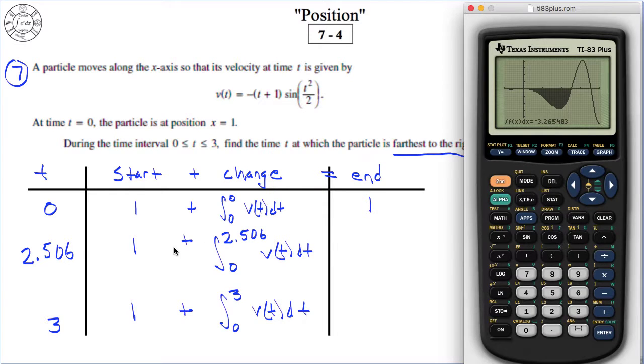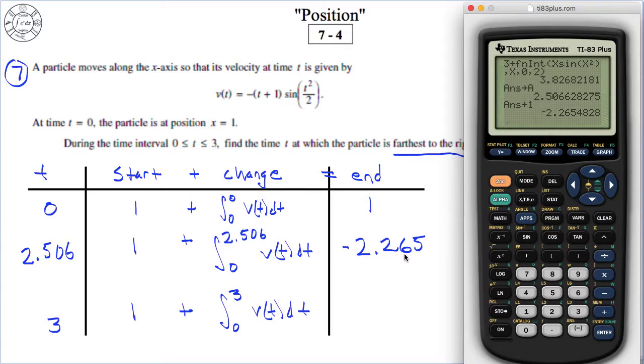And remember, we need to add that to 1, and I'm going to make a mistake, so I'm just going to quit out of this. I'm going to say, yeah, add that answer plus 1, and I hit enter, and it says, okay, that is -2.265, and we don't need to worry about rounding because that's a 4. Perfect. And finally, we need to take the integral between 0 and 3 right here.